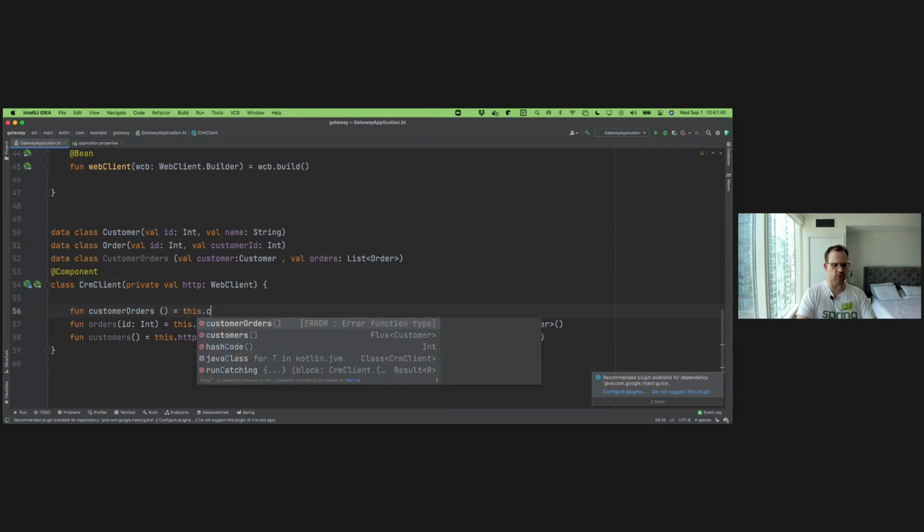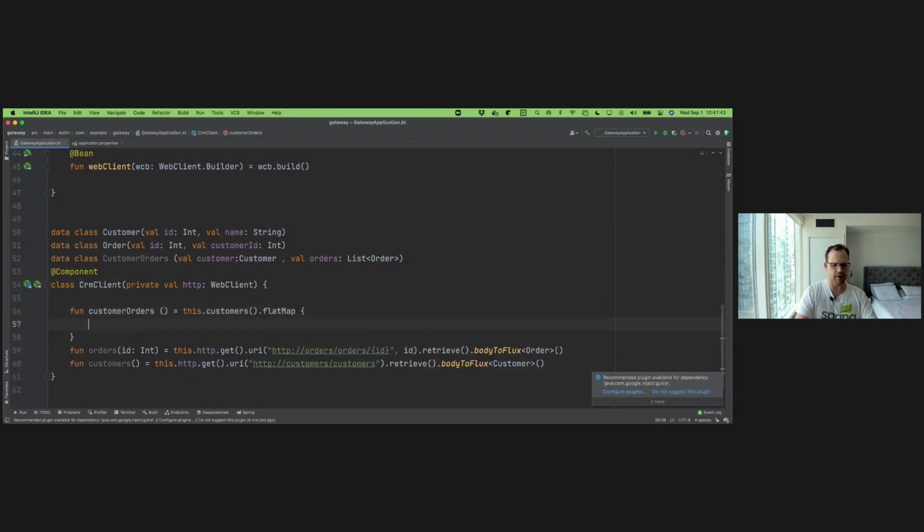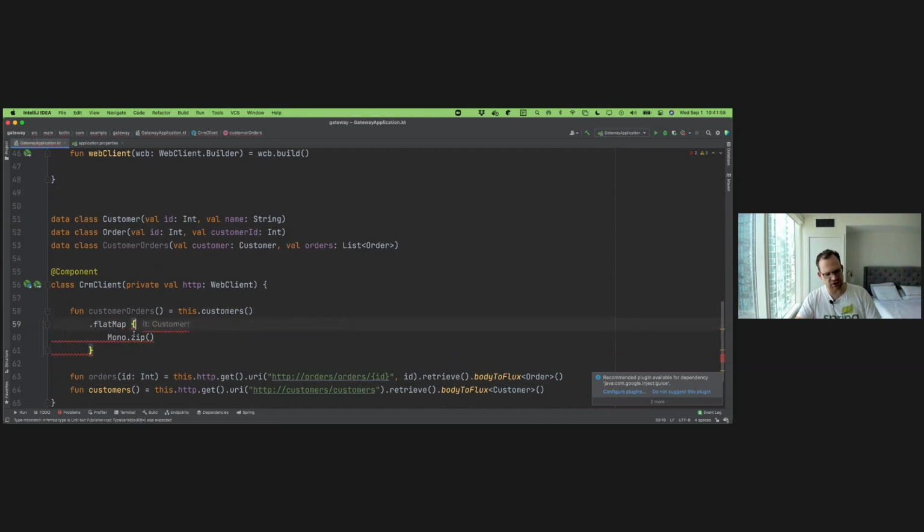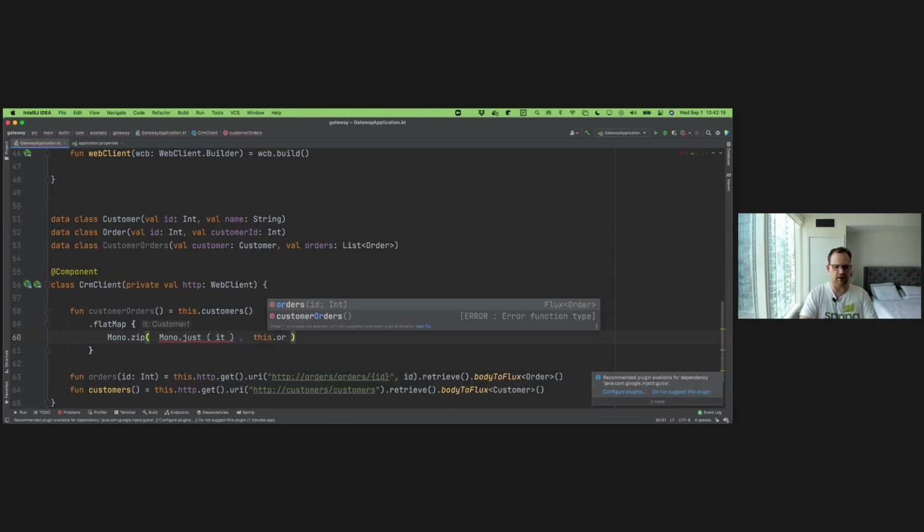Customer orders equals this.customers.flatMap, and here I want to create a tuple. I want to store in memory the reactively resolved customer. So for each customer in this reactive stream, I'm going to visit it using this flatMap operator, and there's an implicit variable called it. So I'm going to store that in a kind of named typed array where each element can have its own unique type. That's called a tuple. Okay, so the first element will be a reactive stream of customer. The second element will be the orders for that customer, right? So orders it.id, and I'm going to collect all that into a list. And so now I've got a tuple.